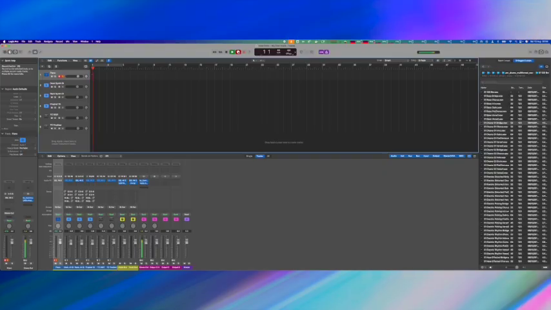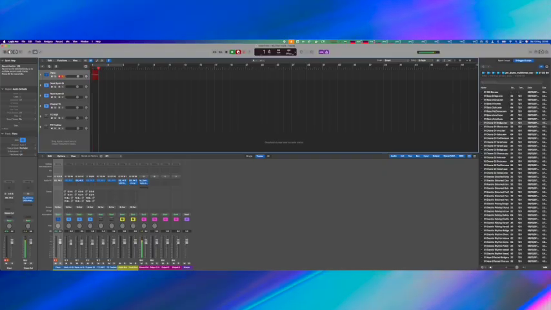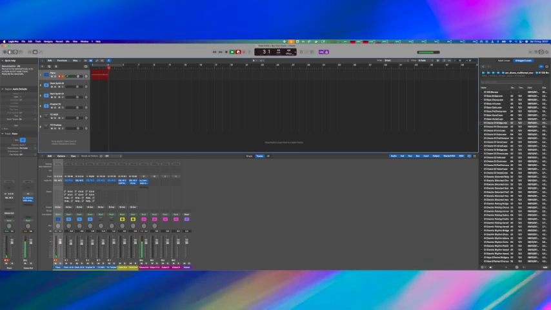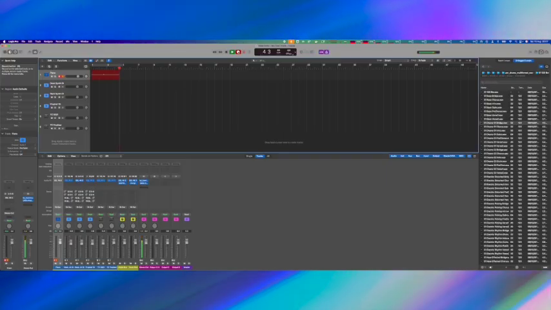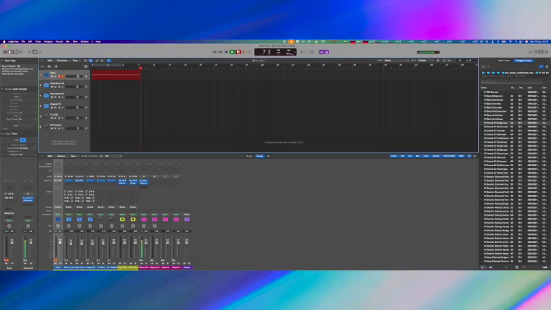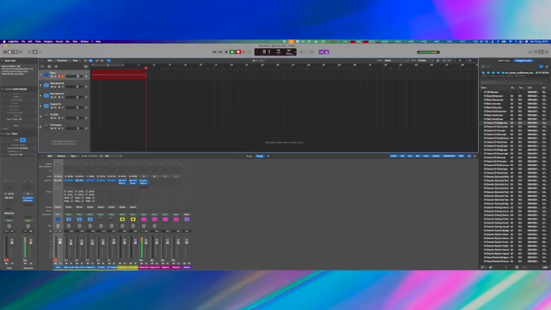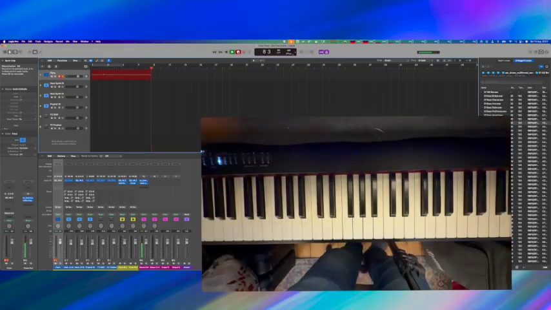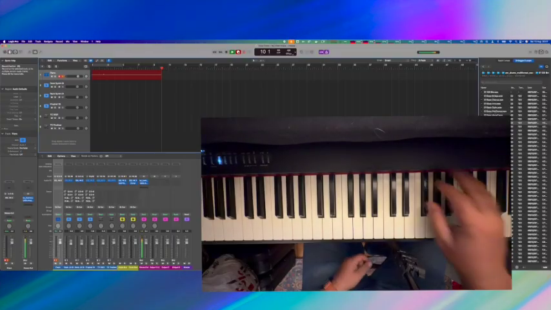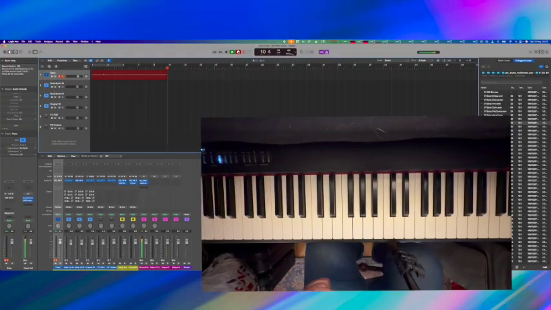I'll take you with me. Okay, let's see what we get. There we go, our sustain pedal.